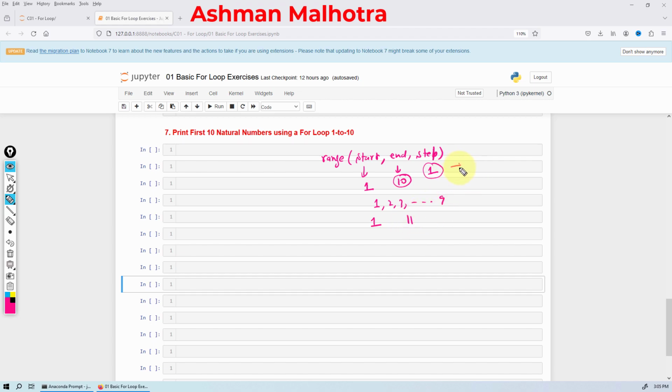If the step size is 2, it takes every 2 steps to return us the next number. So in that case, the first number is going to be 1, then 3, then 5, then 7 and so on. If you pass only one argument to the range function, for instance 10, then it is going to generate numbers starting from 0 to 9, and 10 will act as the upper limit.